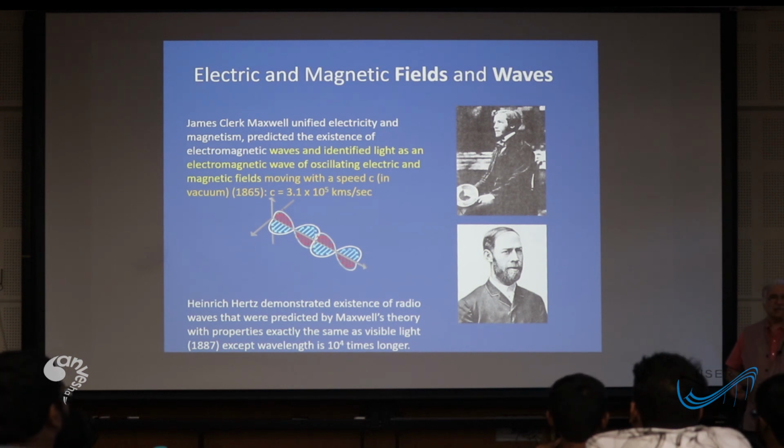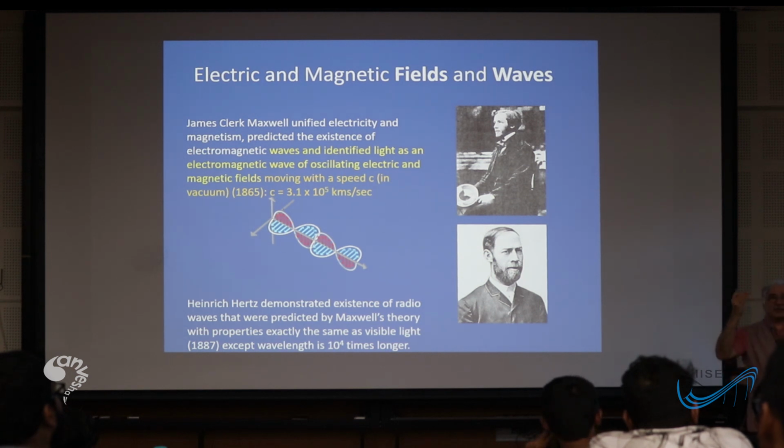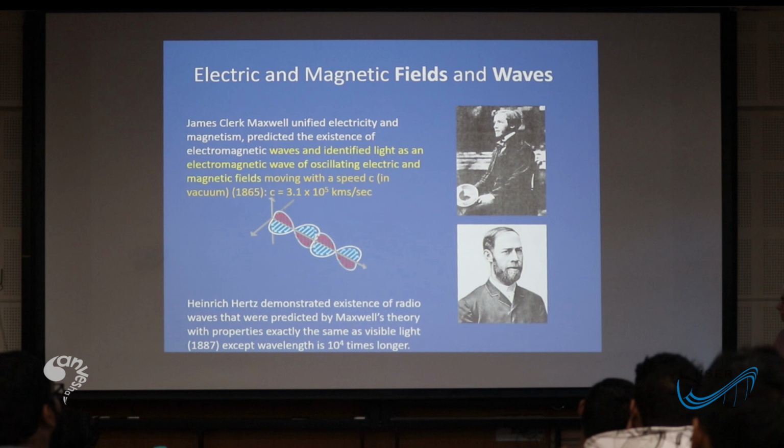Now, what is the takeaway from this slide? The takeaway is that the interaction between electric charges is mediated by the electromagnetic wave, the electromagnetic field. When you do quantum mechanics, you learn that it's the photon actually that goes from one charge to another charge, right? But that's a much later concept. But at least this establishes that there is some finite propagation of a disturbance caused by this charge to that charge. So this will act a little bit later than this one. Okay. So this is one big step in the history of science.